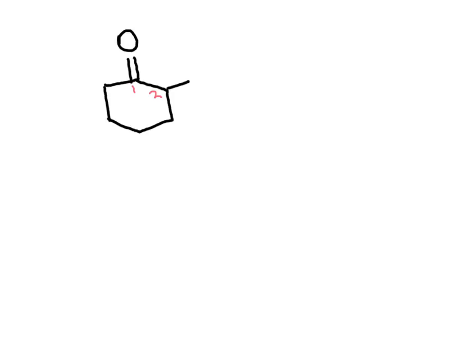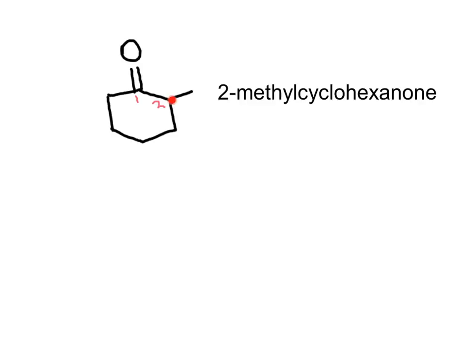We did not include a number in the name of cyclohexanone. However, when we have substituents in the ring, we need to label the carbons beginning with carbon number 1, the carbonyl, to be used as a reference point. The name of this substance is 2-methylcyclohexanone. It has a methyl group on carbon number 2, therefore it's 2-methyl cyclohexane because it is a 6-member ring, hexanone because it has an oxygen, but carbon number 1, which includes the oxygen-carbon double bond, is not included in the name.